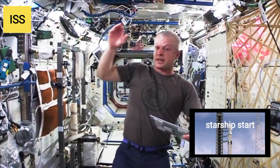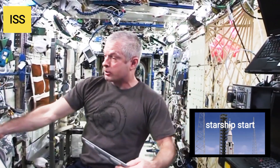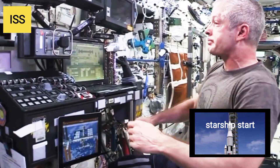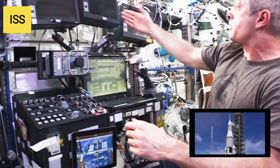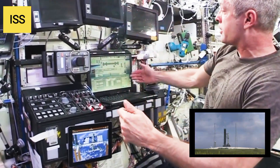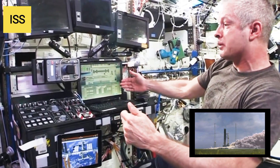As we come farther in over here, this is called the Robotics Workstation. The idea here is you can fly the robotic arm from this station right here. You can look outside to see what the arm is doing from the camera views, and you have a controller that sets up how you're going to fly the arm and puts it into the correct mode for flying.